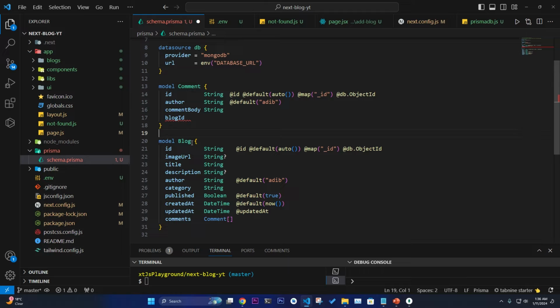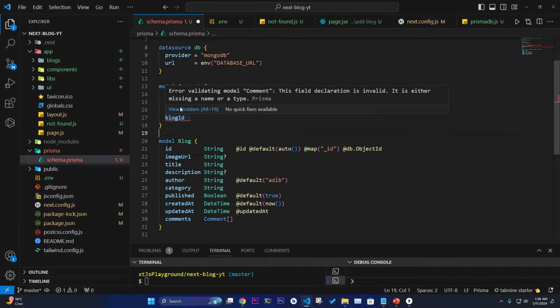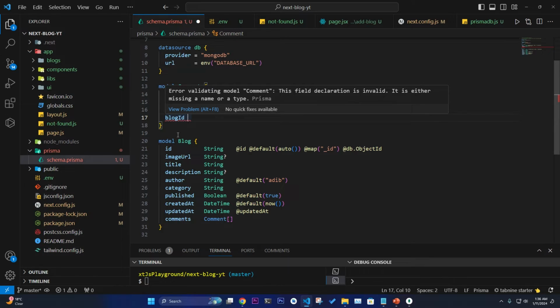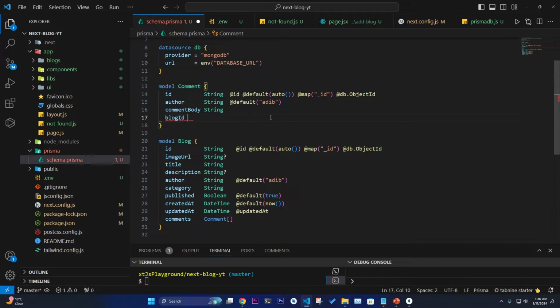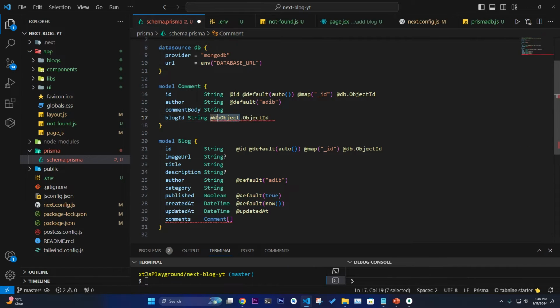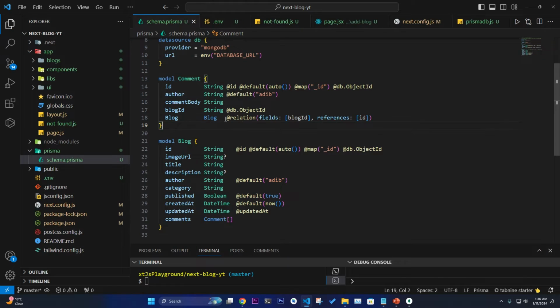Like blog ID 1 has 50 comments, so a comment is actually the child and the parent is the blog. So you need to keep a reference to which blog ID we are currently in. It should be a string with db.ObjectId, because blog ID is normally an object ID.